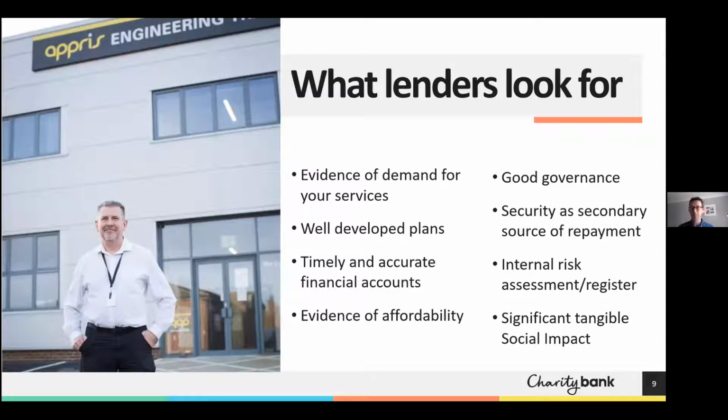You're wanting to expand, you're wanting to grow, you're wanting to meet the needs of your local community, you want to do more. A loan has to be affordable, so it's not overstretching your organization. And we obviously need to see that you're reporting financially and you've got a handle. So the timely and accurate financial accounts would be those annual accounts that you'll produce. You might give them to Charity Commission if you're a registered charity, or you give them over to Companies House if you are a CIC or a company limited by guarantee.